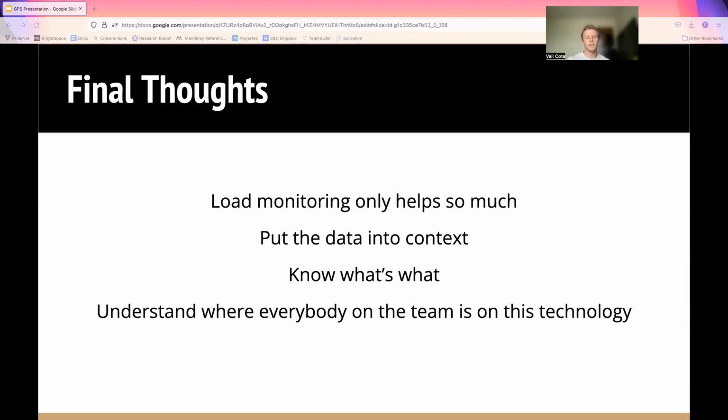And then understanding where everybody is with this technology. So, educating everybody on what's going on, talking to everybody involved on the performance team, the athletic trainers, the sport coaches, maybe you have a data scientist, whatever it may be, the athletes, and tailor the information to fit those groups, right? So maybe with the athletic trainers, you're talking a little bit more return to play, or maybe you do want to discuss acute to chronic, involving them in that conversation is important. Sport coaches, again, when it comes to talking about training practices, or who may need to cut back, that's very important.